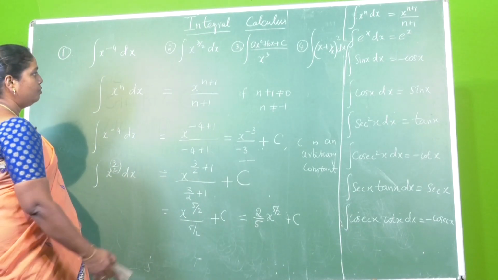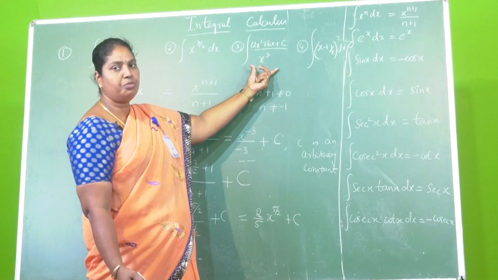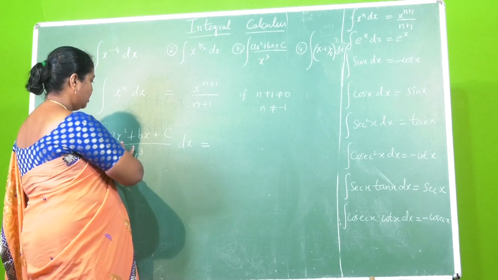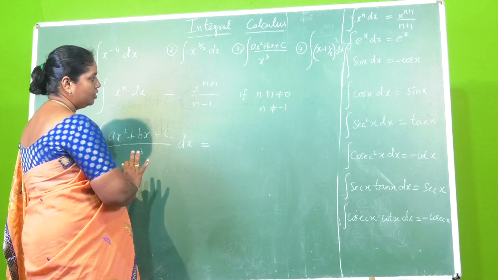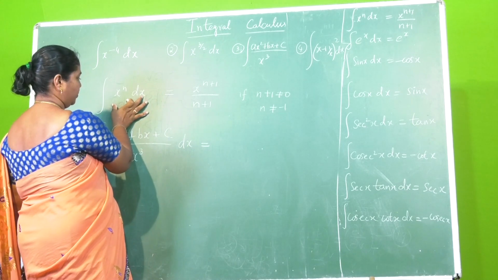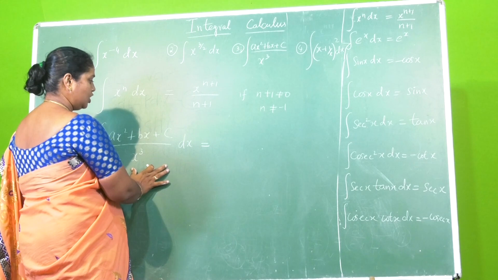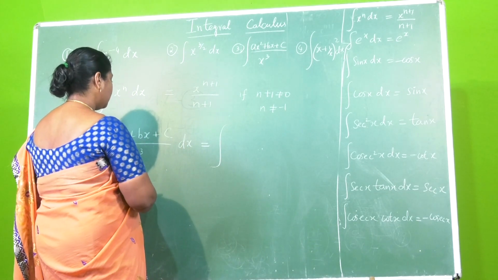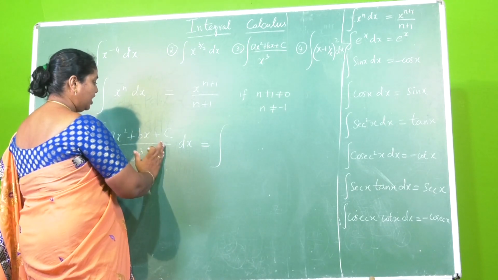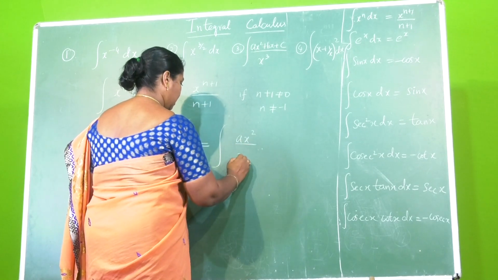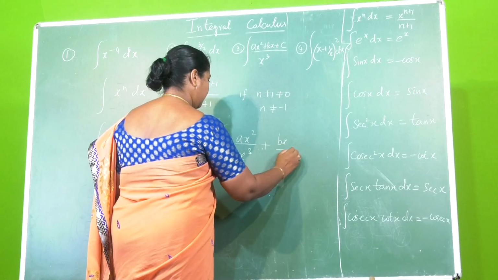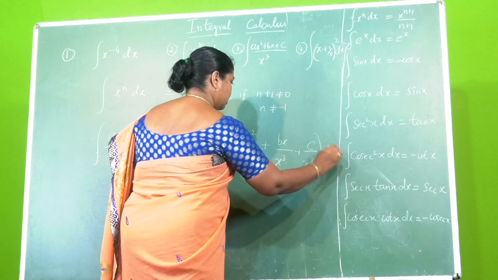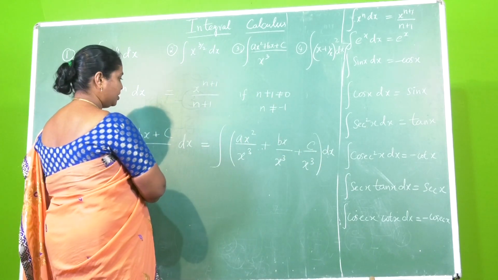Okay. So now shall we go to a simple combination of 2 or 3 arithmetic expressions in terms of x. The third problem has numerator a x square plus b x plus c divided by x cube. You know that you can apply the formula for the expression x power n dx, so we have to convert this expression into simple types of integrals. How will that happen? Just write this expression separately: a x square by x cube plus b x by x cube plus c by x cube. I think you are aware of writing an expression in this form.